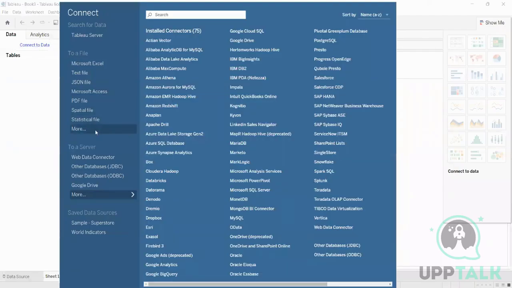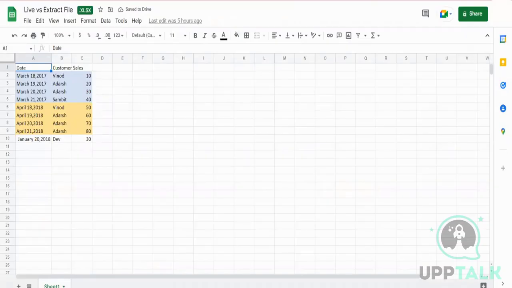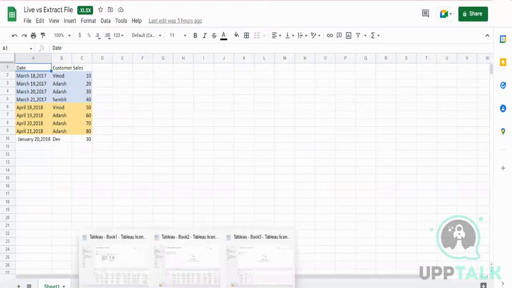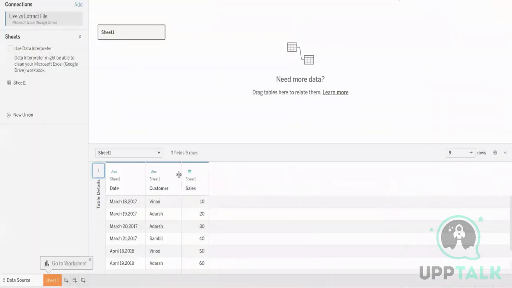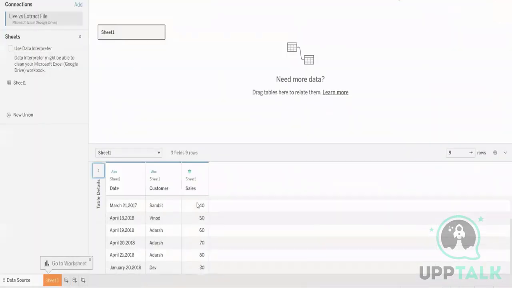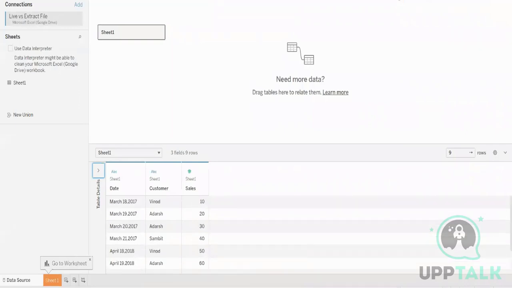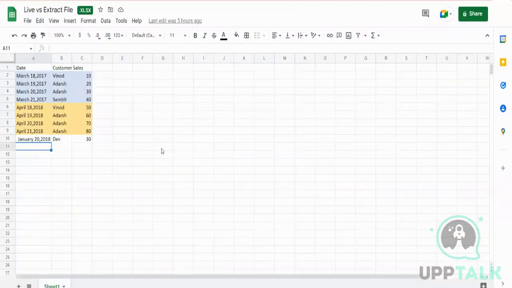That is where it is very difficult to make people understand. This is the file that I have created, and I connected it to Tableau over here. Just to see how a live connection works, let me try it with this. Say I'll take March 19, copy this and paste it over here.